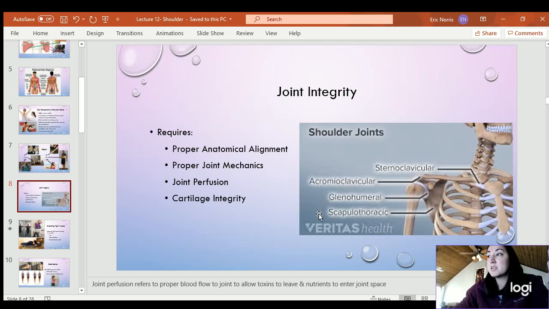So just a quick reminder of all the different joints that are really involved at the shoulder joint. So we have the sternoclavicular joint, the joint where the sternum meets the clavicle. Then at the other side of the clavicle, the acromioclavicular joint, where the clavicle meets the acromion process. Now, if that joint becomes dislocated, really either of those, but that's the main joint that's holding the shoulder onto the body. As you see, the rest is all muscular.